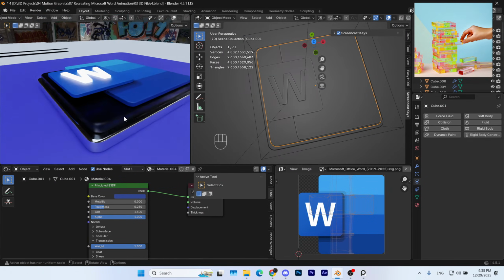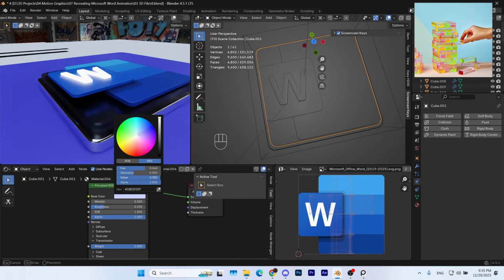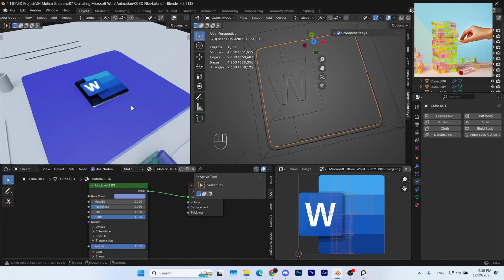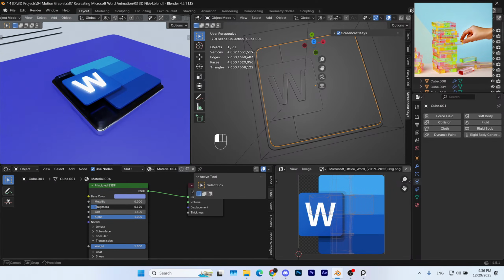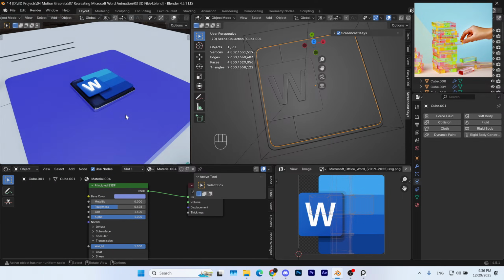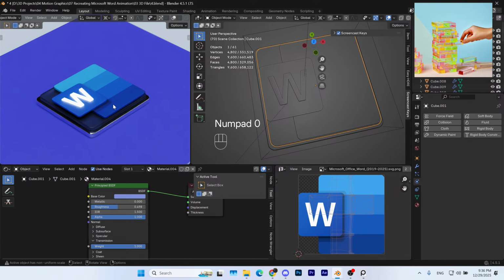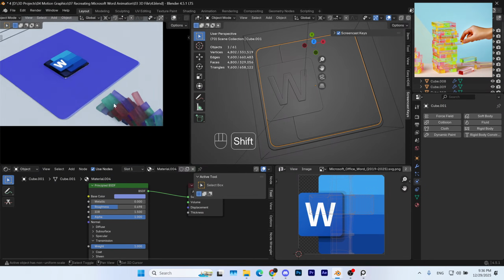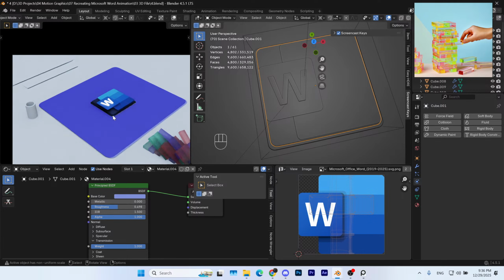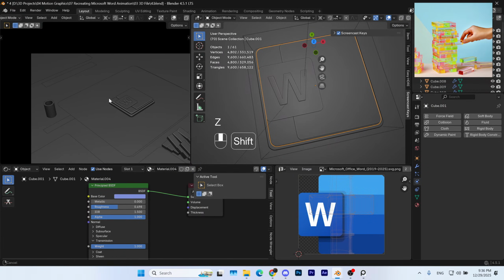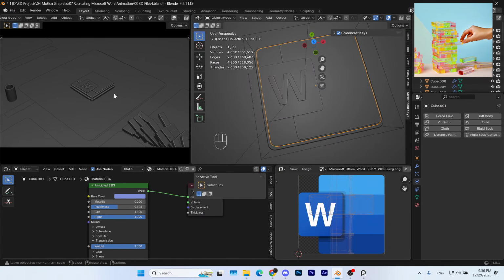Yeah, this looks nice. We can just decrease the saturation, increase the value. Bring the roughness up a bit. Yeah, it looks nice. Looks a bit opaque. It's not too much transparent, so that's nice. Okay, so that looks nice. When we add the light, it's gonna be much better. So now what I would like to do here is just to make a bunch of gradients.